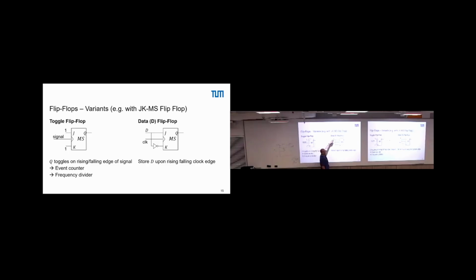If D is 1 and the clock arrives, we have a set. If D is 0 and the clock arrives, we have a reset. So the internal state becomes set or reset, and the output is then available at the next clock edge.